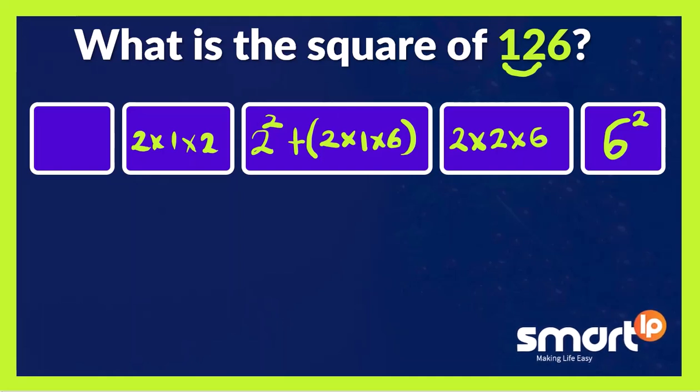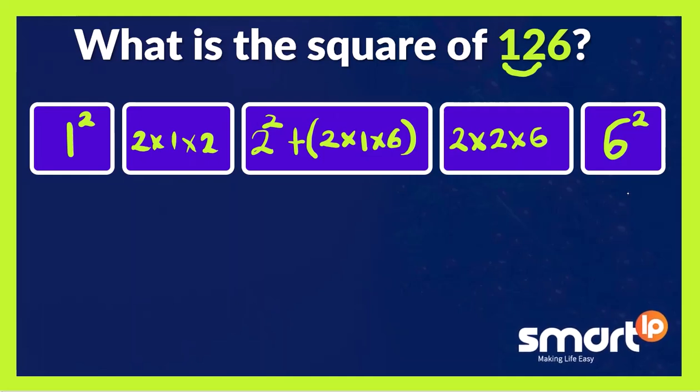Then the next step we need to take now is to take the first digit and square it. The first digit is 1, so we're going to square that, so that is 1 squared. Okay, we are doing a great job. So let's go now. What we want to do next is to actually write down what each of these gives us, like the 6 squared. What is 6 squared? We need to write it down. What is 1 squared? What is 2 times 2 times 6? We need to write all of this out.